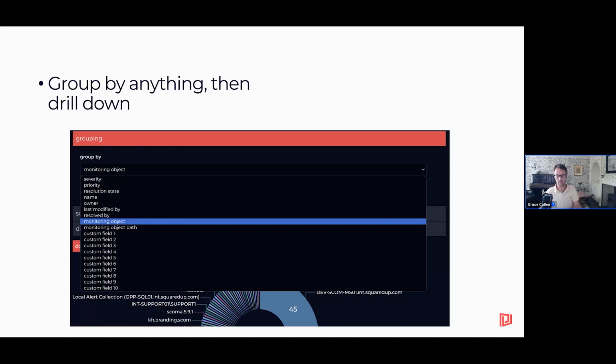As with everything in Dashboard Server from SCOM, we understand the data that is in SCOM, so we can do things like this. So whether you've integrated SCOM alerts with some ITSM tool, let's say, and you have tickets in there, or owner information is populated, or you've got something weird and wonderful in one of those custom fields, you can group by any of them and drill down into the segments.